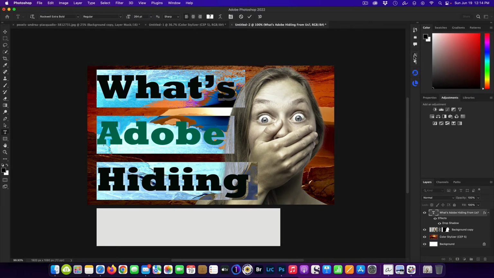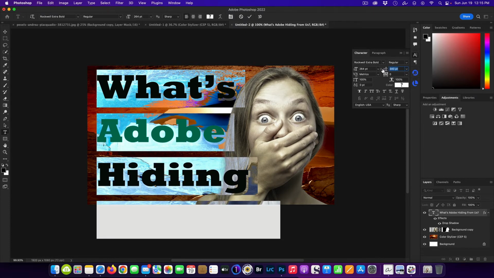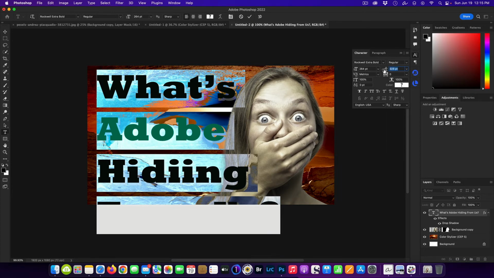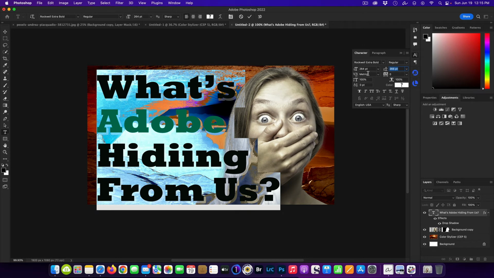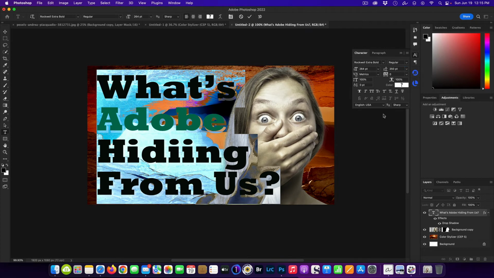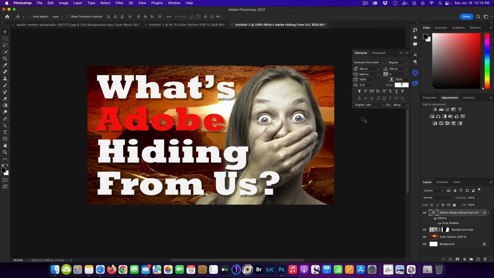Okay, and then I'm going to use the character thing, and I'm going to change the line spacing. And you notice I always love going to the scrubby sliders. I mean, I could pull down and select like that, but I always love the scrubbies. So I'm going to scrub my thing in here, and I'm just pulling it to the left, to the right, till it fits the way I want it. Okay. And that's looking pretty good.